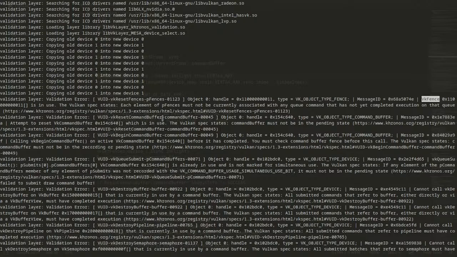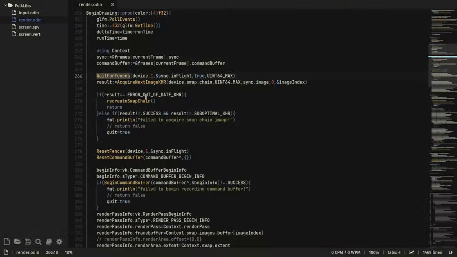What is this? Yeah, reset fences. So I'm calling a reset fence on a fence, and I wonder if there's some sort of timeout thing. Because that's definitely what happens.